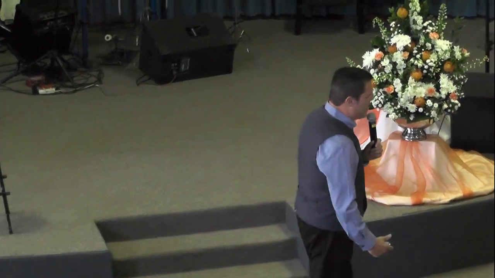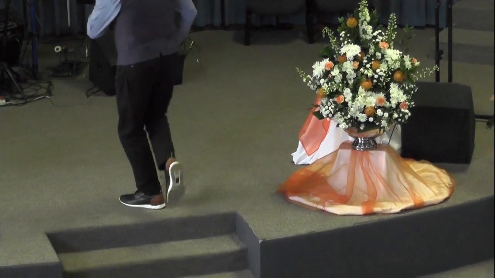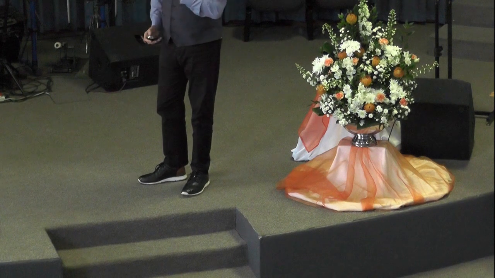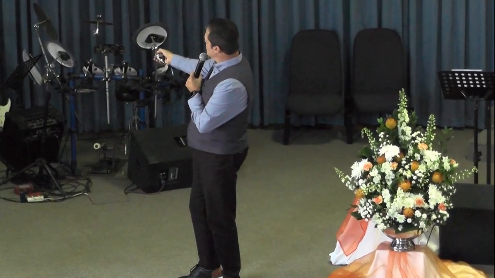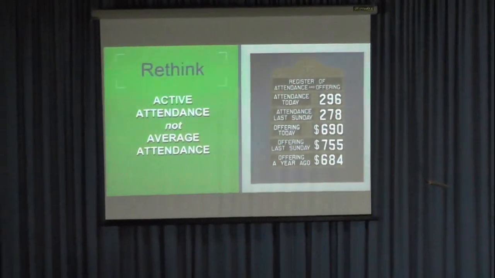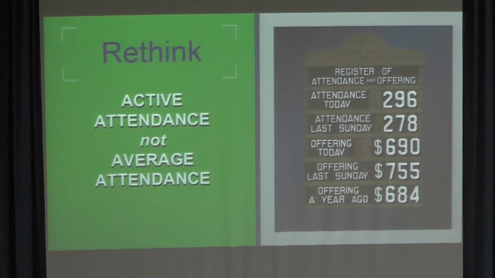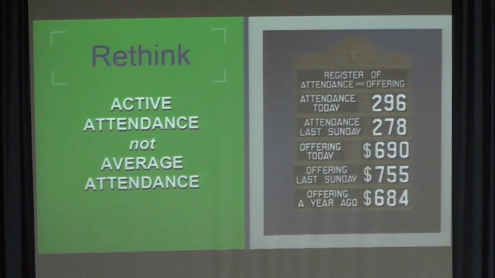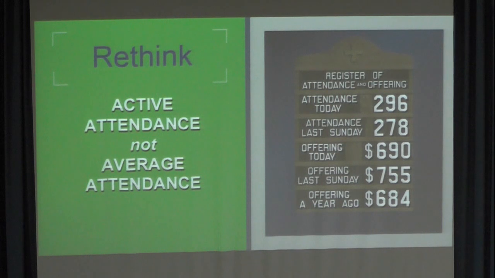So the second thing that you have to have is not just a vision, but measurable goals. Now, I don't know if they have these here in South Africa, but some churches use something that looks kind of like this. And basically, they put them on the walls out by the front door, and it tells you how many people came to church and how much money was in the offering. Now, I don't think that was a real one. That's just a picture I found on the internet, because I think 296 people would give more than $690. So anyway, that's just an idea. But what they are measuring is they are measuring money, and they are measuring attendance.